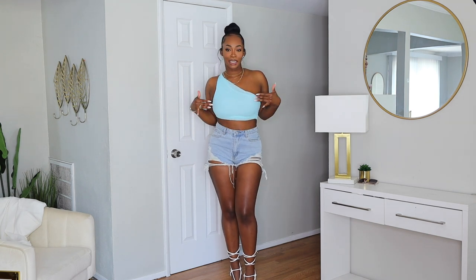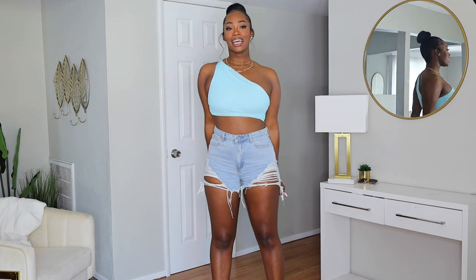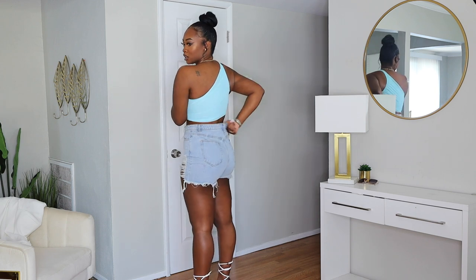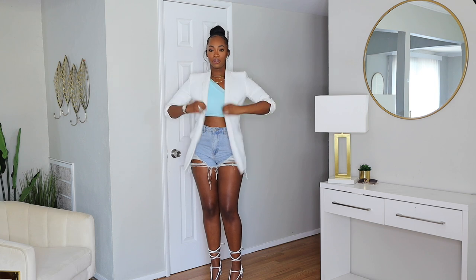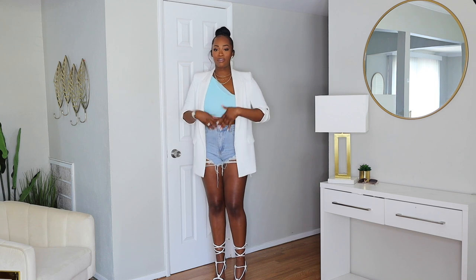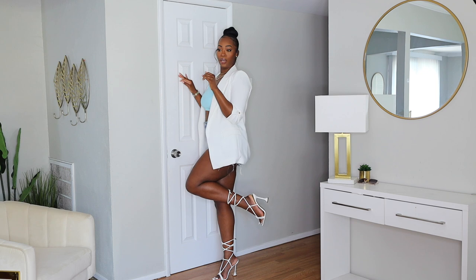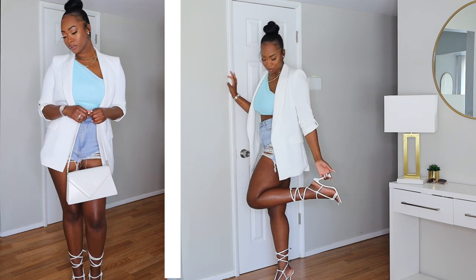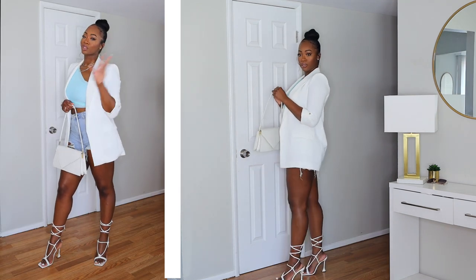Okay, a couple of disclaimers about outfit one — I'm feeling a little hoochie-fied, so I want to add a blazer over this. The top is from Vashinova, and it actually is a set that comes with an asymmetrical skirt. The shorts are short, which is another reason I'm throwing a jacket on — this blazer is from Zara. The shoes are from Ego and they're super cute. I'm grabbing a bag too — this one is from J. Muck's Label to match the white, and I think this is really cute.